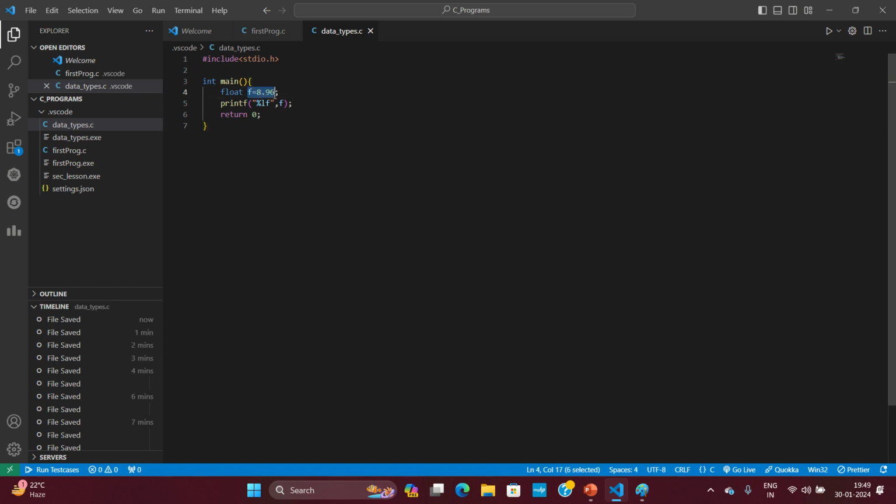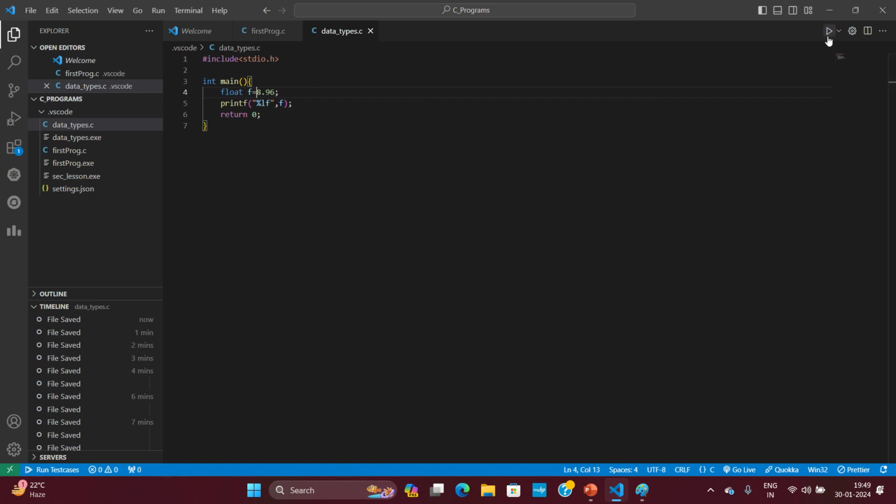actually by default whatever we are writing in this float f, that can be considered as double. See, it is by default considering it as double. This value is actually considered as double because float and double are like mutual to each other.